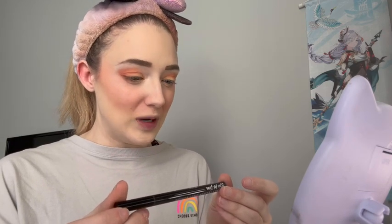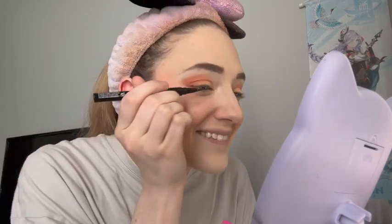Okay, so for eyeliner, I am using NYX Epic Ink Liner, their waterproof one, in just regular black. It has a brush tip, which I like. It's not that felt kind where it's kind of stiffer, but it's a brush, so it kind of glides with it. And I'm just gonna line my top lid, and I don't think I'm gonna put a wing on the end. If I do, it's gonna be a very tiny one. So let's go ahead and do that.